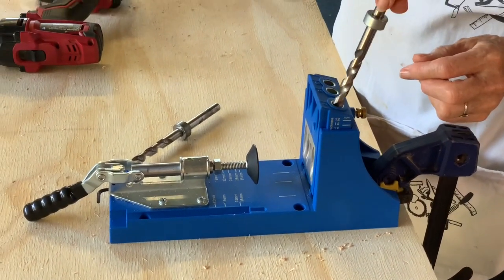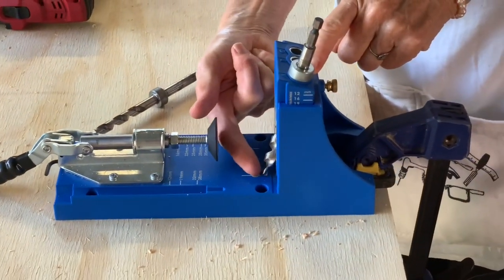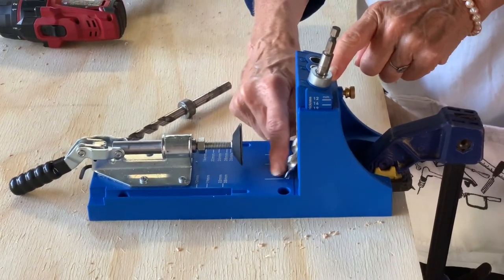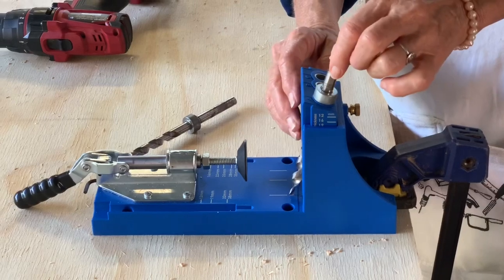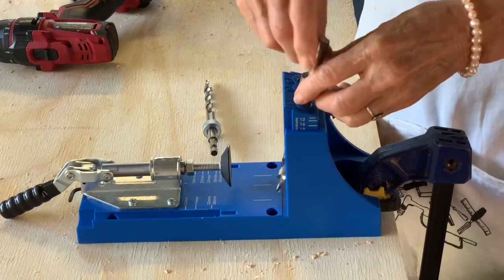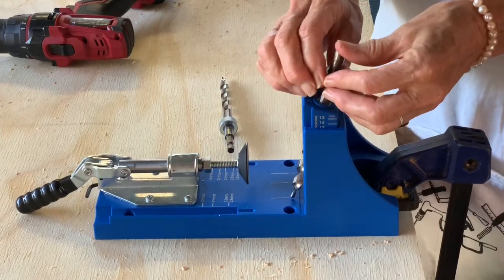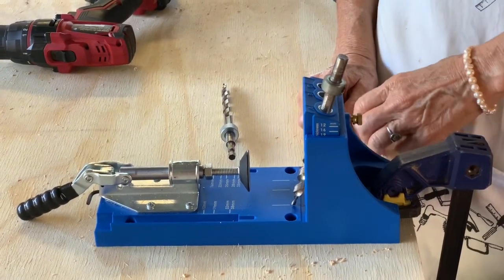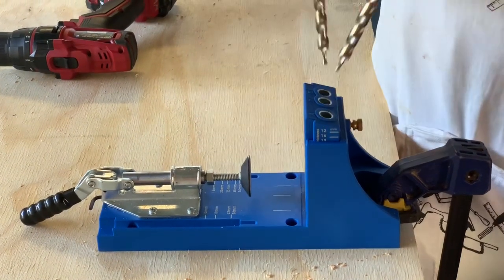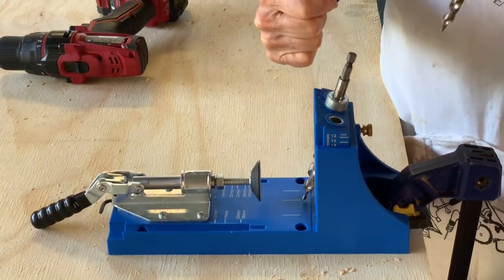Pop it down any of the holes, and if the collar sits here on the top and it doesn't touch the base, it's off this plastic base by about 2-3 mil. If it clears the base, you're good to go. If you find that you pop it in, and not only does your drill bit sit right against the base, but this is up to about here, you're in trouble because it's not at the right setting. So it's a really nice way to just pop it in, go, yep, collar sits on there, this is not touching, I'm good to go.